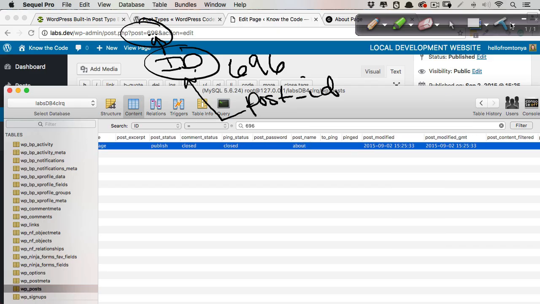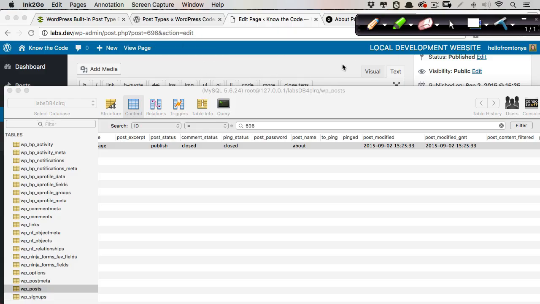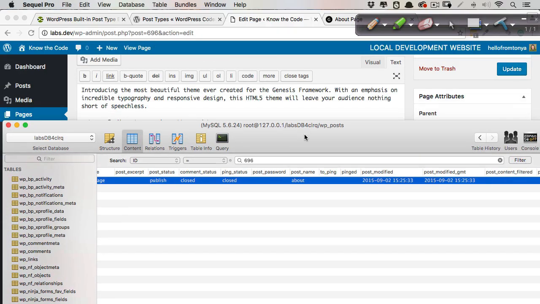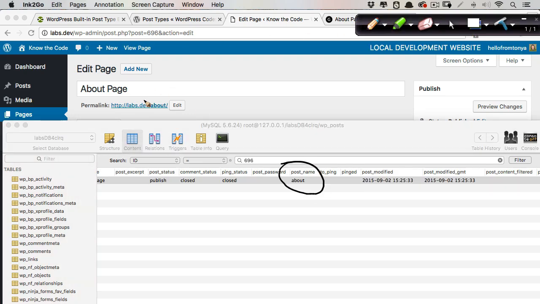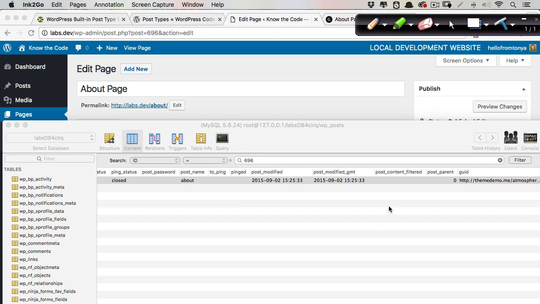Here's our post name. I'm going to clear this off so maybe you can see this better. And if I bring this down, I want to show you right here, permalink about relates to that right there. Do you see that? So as you walk through this database, you can say, okay, this is how these things relate to one another. All right. So what makes it a page is, one, you came in here and said, I want to create a new page, but also that we said over here that it's a page.